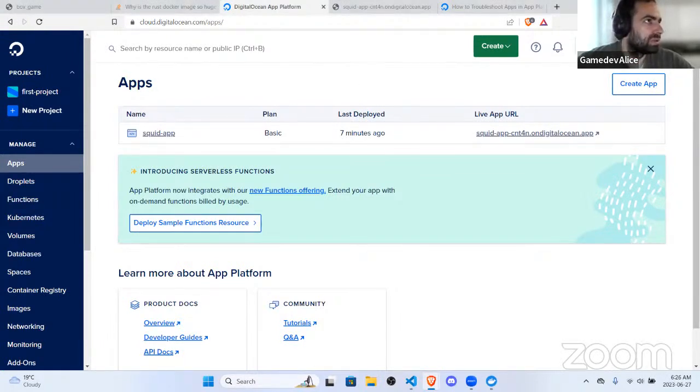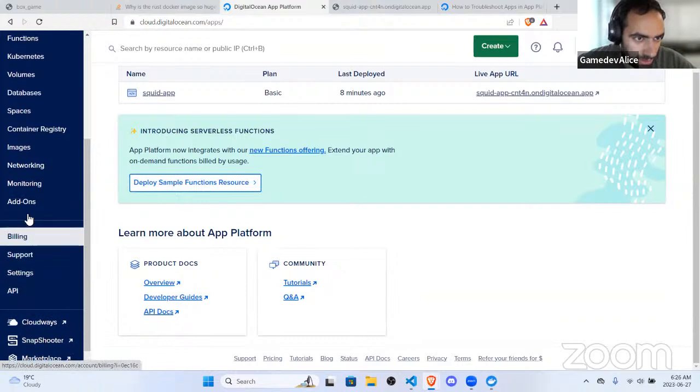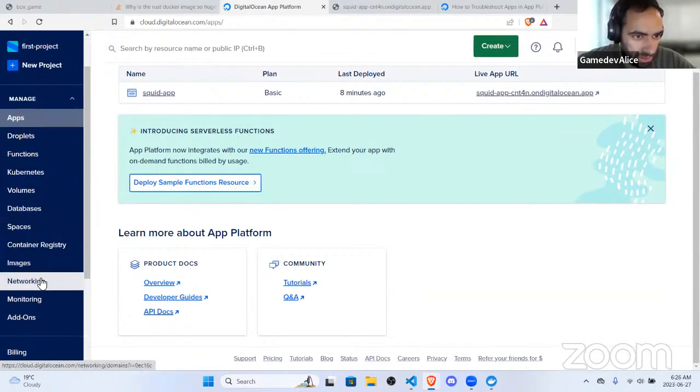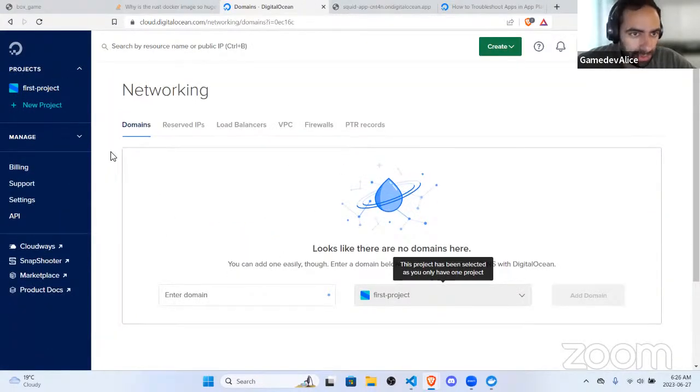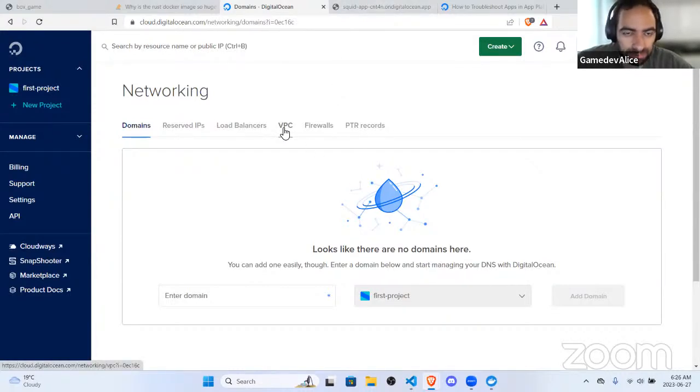I'm just going to log in, so we can change those settings, and then in here there's probably something for DNS or networking. Yeah, but as you can see, it's way more simple to get it running on DigitalOcean than AWS. Well, it seems like to me anyway.